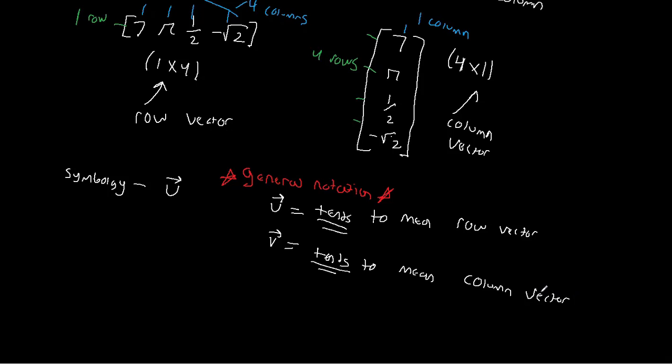Okay? So let's let that sink in. A single row where all of the numbers are columns, we call that a row vector. A single column where all of the numbers represent rows, we call that a column vector, right? One column, column vector. One row, row vector. Okay? Generally, you symbolize it with a lowercase letter with this arrow on top. And general notation, again, lowercase u means row, lowercase v means column. Hopefully that makes sense. And as always, if you have any questions, please reach out. Thank you.